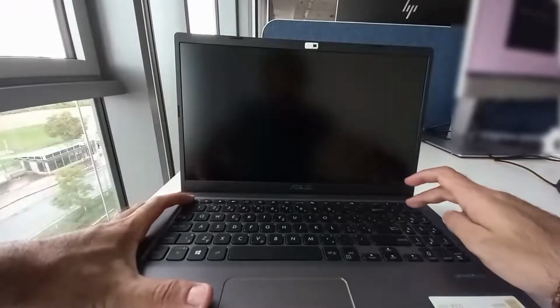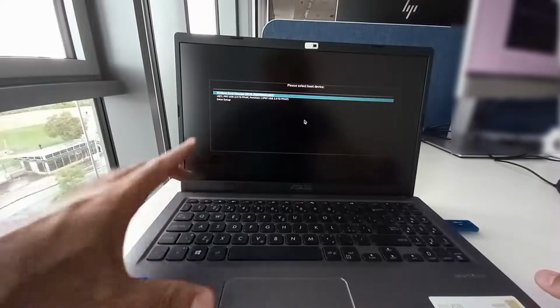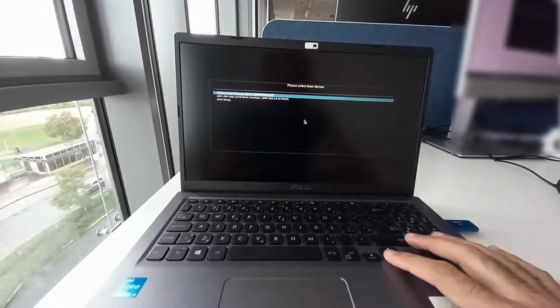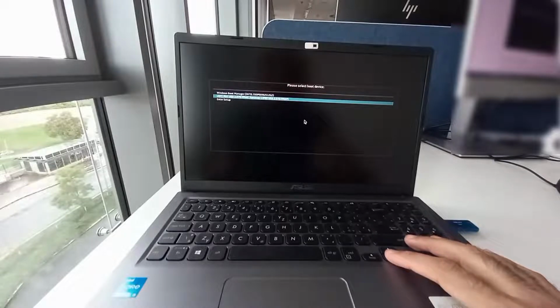For now, just plug your USB into your computer, turn on your computer, and press F10. For some laptops, you want to check if it's F11 or F12, because it varies from computer to computer, to access the advanced boot menu. Once done, use the arrow keys to scroll down to your USB flash drive or bootable flash and hit enter, and this will guide us to the next installation menu, which has easy steps to follow.